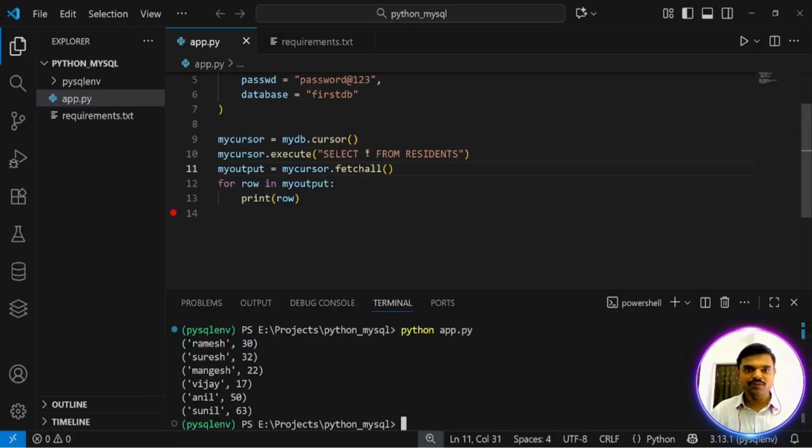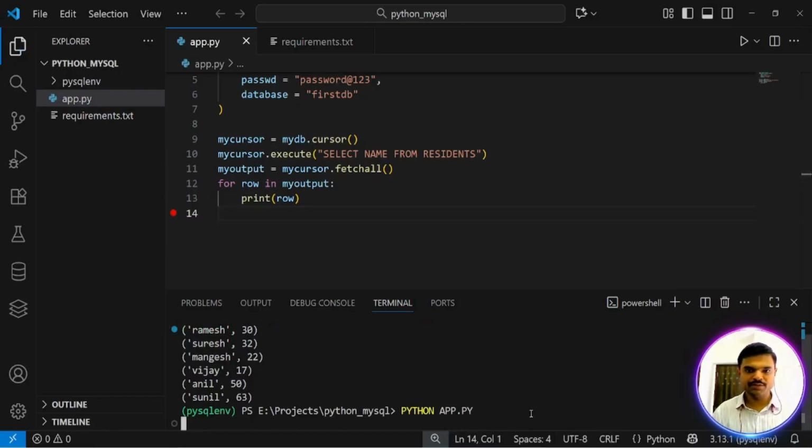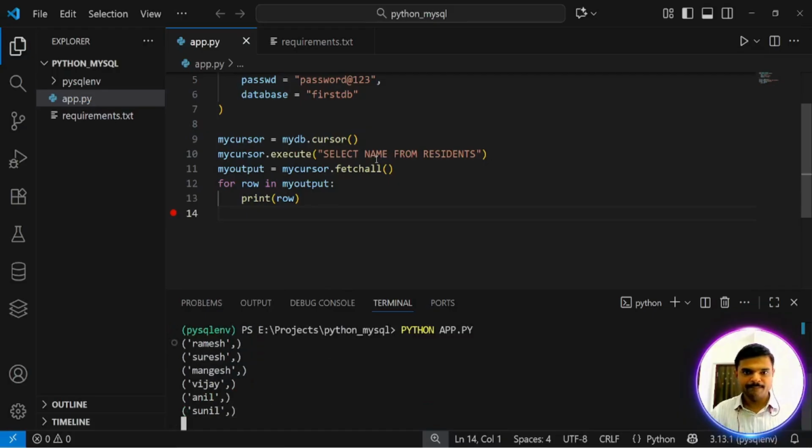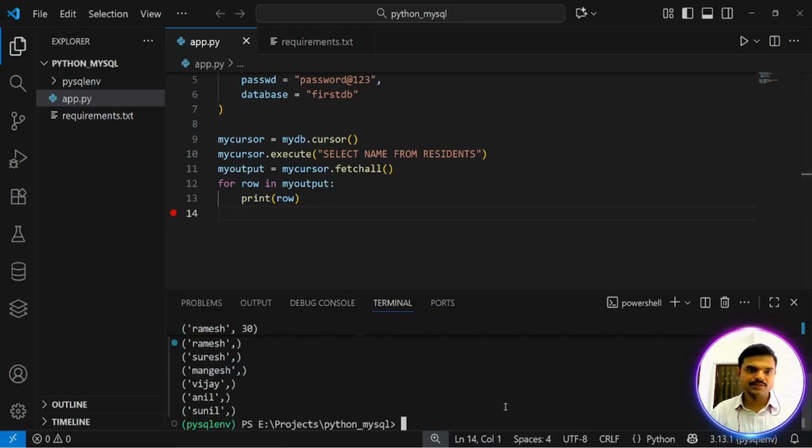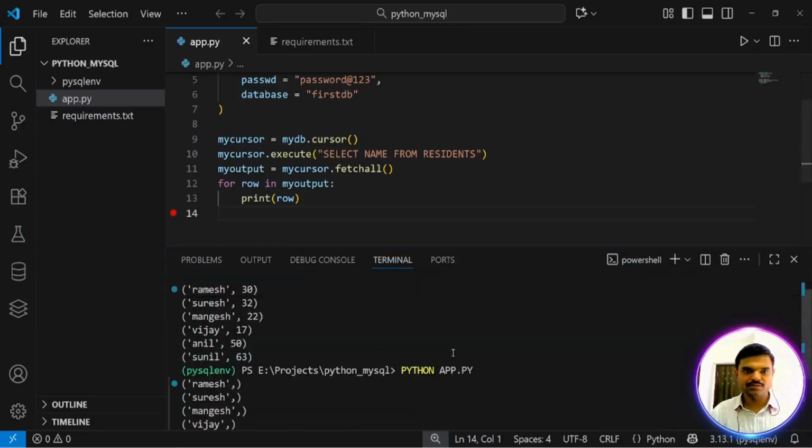If we change this star to name and run our code, first of all you have to save the code, then python app.py. Let's wait. Yes, you can see only names are there. I will just make it larger.